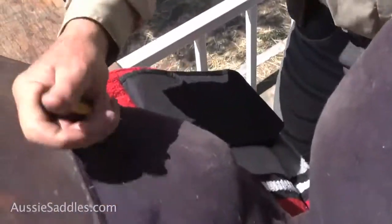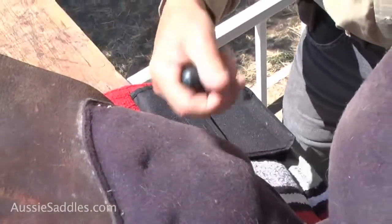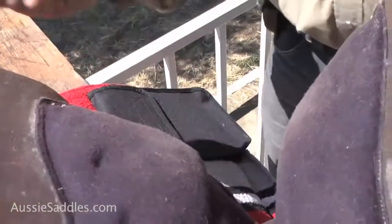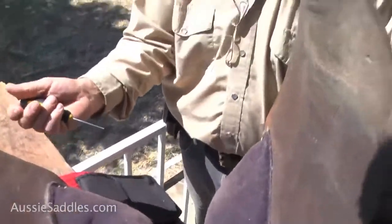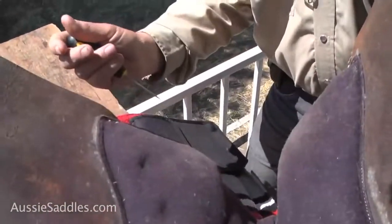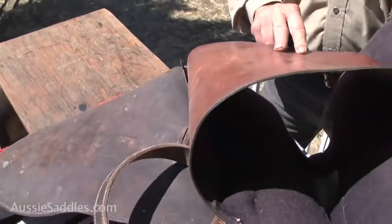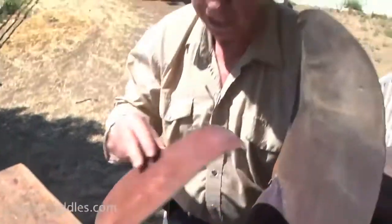That's the action. And what I'm doing is putting it in there and hooking up the stuffing, which is wool serge in this case. This is a very old saddle, was not worth saving, but I kept it here for just demonstration purposes. Much of the leather is gone in the saddle, but amazingly the wool serge after 12 years is still in good shape, but the rest of the leather is no good because the person didn't oil it. We'll be talking about that later.